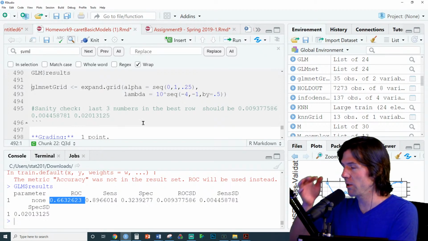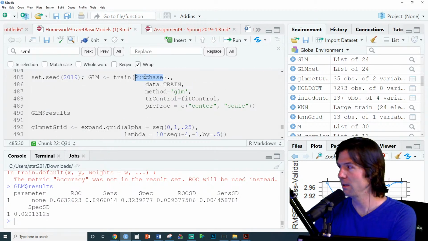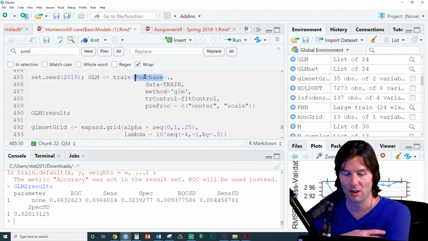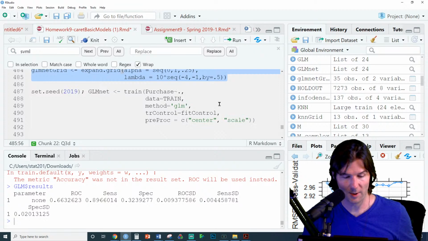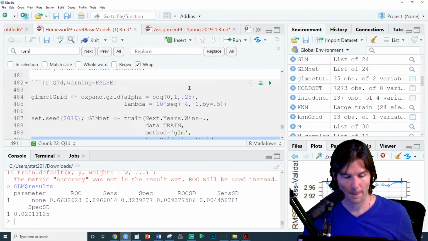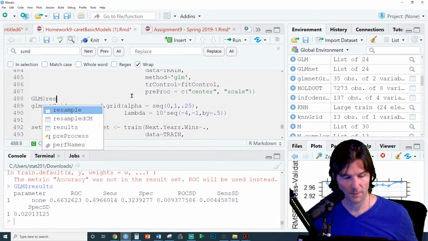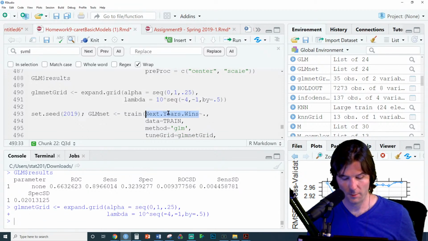Is this making sense, what we're doing? If you notice, once you have this code written, all you're changing is your Y variable. Does the code for train seem pretty easy, Jordan, Andrew? Because now I can just change it to GLM net grid. I'm going to rewind on it and put this code here first, and I can put GLM results. Then here's my alpha grid, and purchase. It's pretty much copy paste. That's why you see me doing it all the time.